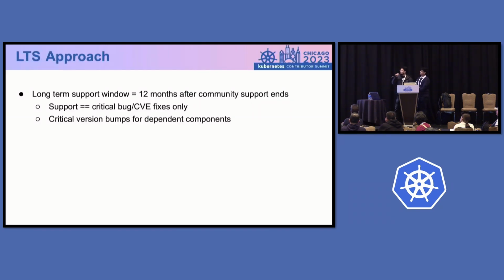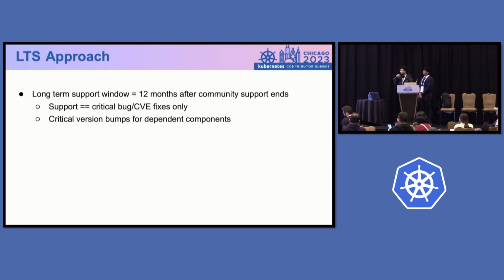So now let us talk about the implementation we did to overcome these challenges. This is our approach, which states how long we are going to support any Kubernetes minor release once the standard support ends. We are providing for Tanzu 12 months of support releases, which has some policies in place. We only support the critical CVE bugs for our vendors, and that includes any specific bug which needs to be fixed for the vendors, which we include in the support policy.